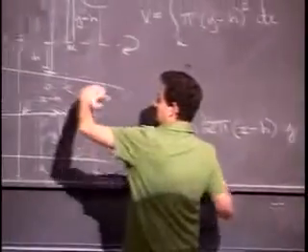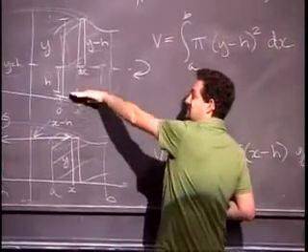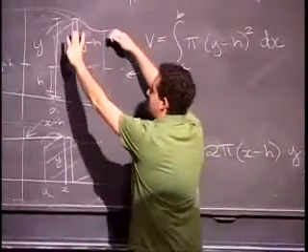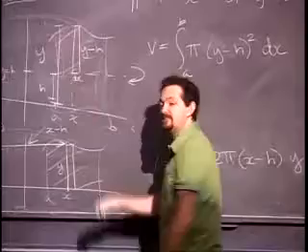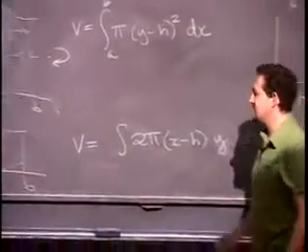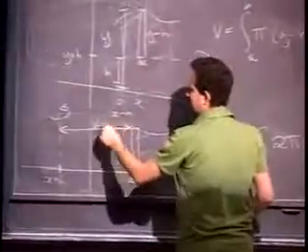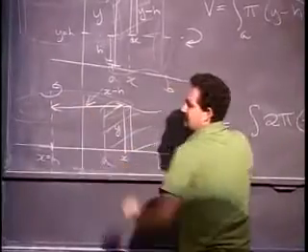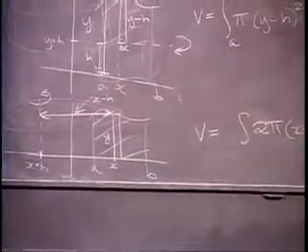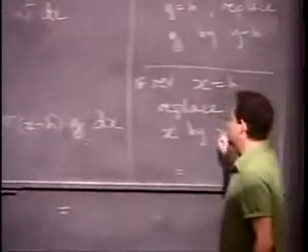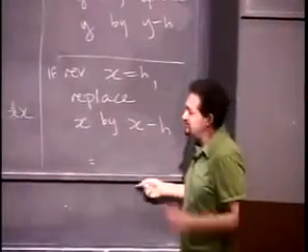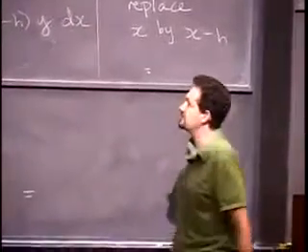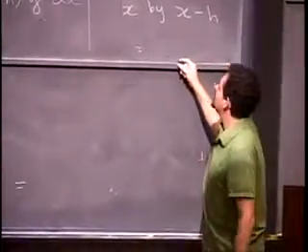What you could do is a translation of the coordinate axis. Just replace y by y minus h, and it shoves the whole picture down to the x-axis. I'm not going to go into the details of that. The same thing here. If you replace x by x minus h, it just shoves the whole thing over and reduces it to the previous case. So this rule of thumb is legitimate, but again, I think you should try to draw the strips and see what's happening. What is the radius? All that sort of stuff.